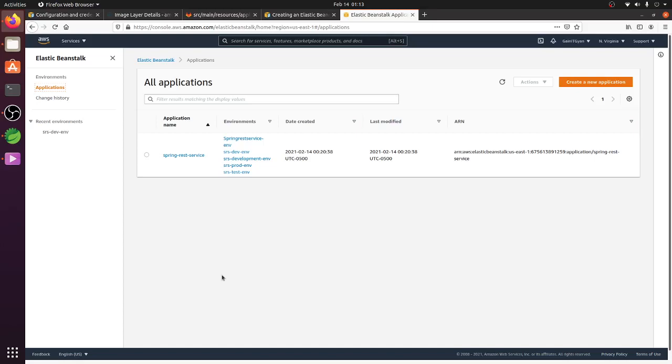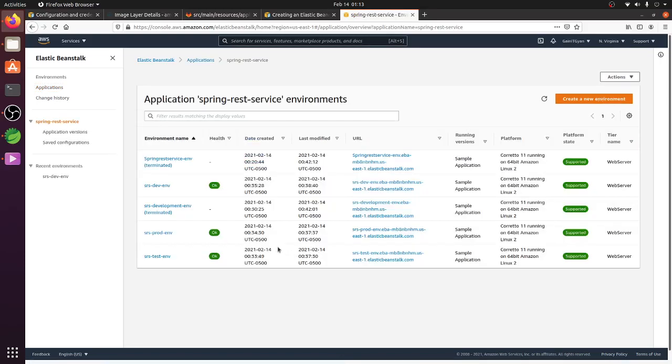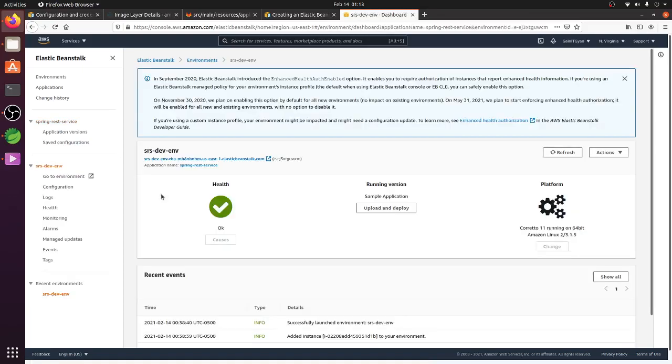So to do that, we have to follow some steps. First step is to create the application version. So what is that? If you click on the application name here, and go to running versions, it says sample application, and if you again click on that, it will give you the running version, that is sample application. This is a sample code that got deployed when we created the environment or the application. So this is not the one that we actually deployed from our GitLab or manually uploaded to the EBS. So this is something sample.